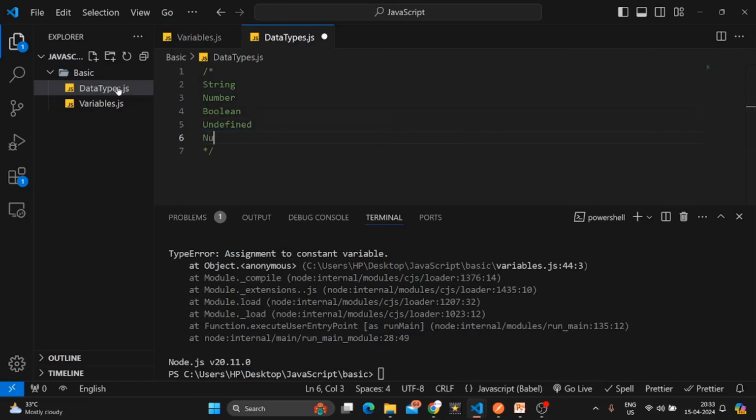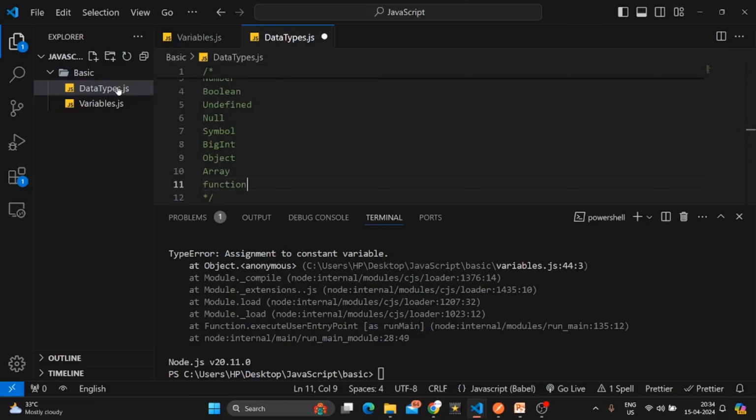After undefined there is null, then symbol, then bigint, then object, then array, then function, then date, then promise.